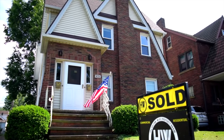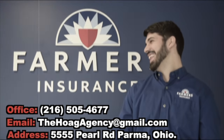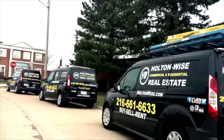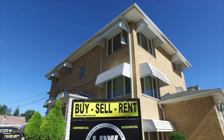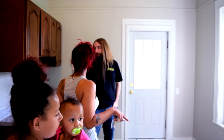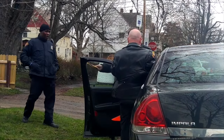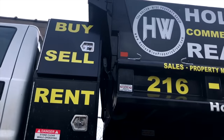Once you close on the property, we have an investor-focused insurance brokerage who can handle all your property insurance needs. This insurance brokerage handles auto, home, life, and business policies, but they specialize in working with policies for landlords. We also have full-service property management — we can handle all rental property advertisements, tenant placement, rent collection, evictions, maintenance, landscaping, construction, and repairs.